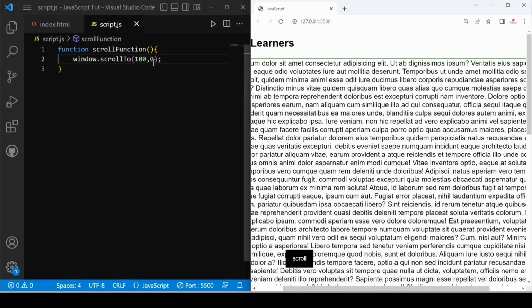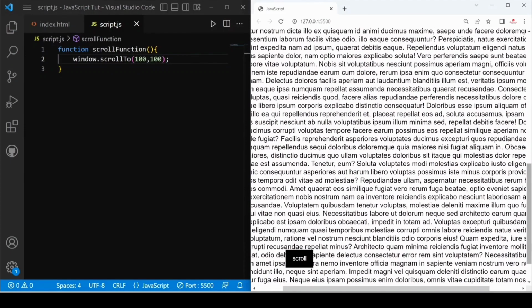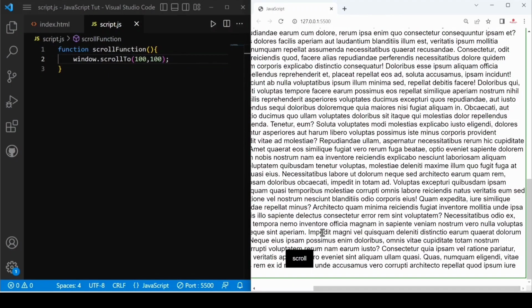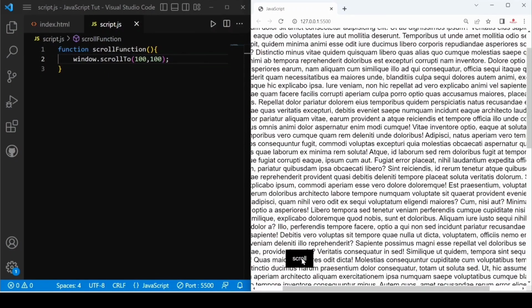Similarly, we can provide 100 pixels from here also. Now let's save. First we have to come here at the end, and we come here from here. When I click, you can see both have a 100 pixel margin. If I provide minus here, let's see what will happen.